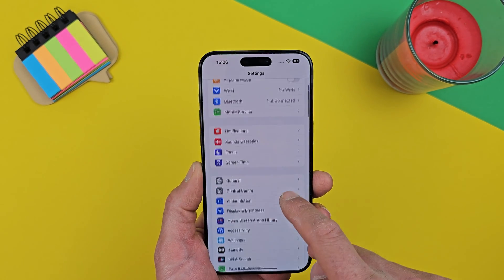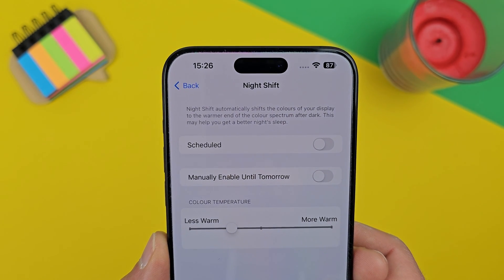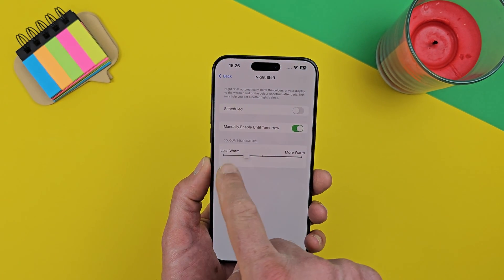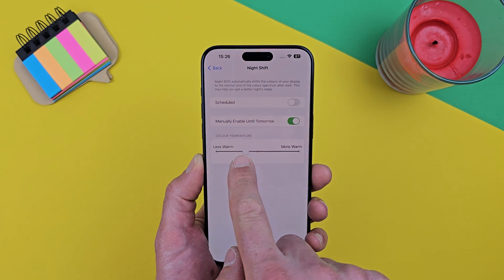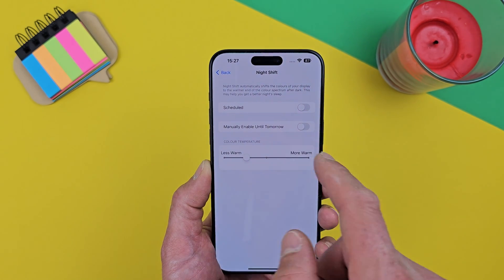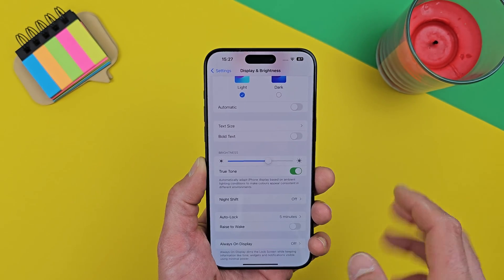If you go into Settings and then Display, you'll find the brightness slider. There's also Night Shift, which automatically shifts your display colors to the warmer end of the spectrum after dark to help you sleep better. You can enable it manually — it goes very yellow. I'm not a fan because it actually makes things worse for me and increases my headache, so I'll disable it immediately. But some of you may feel better with it enabled.